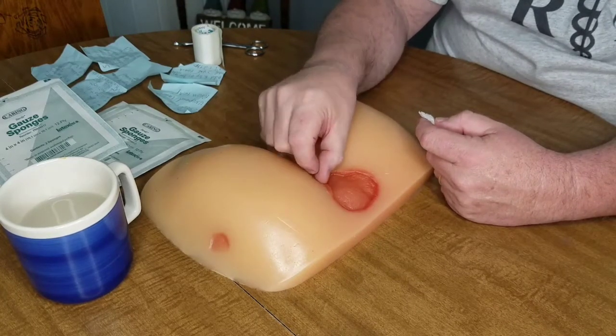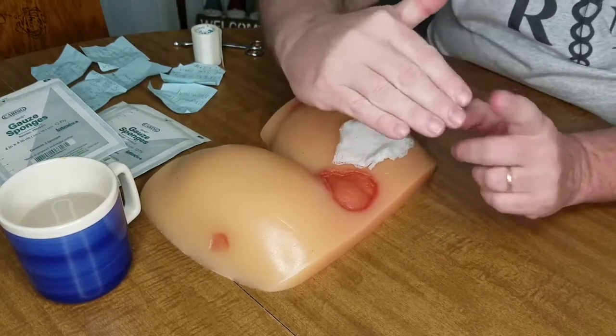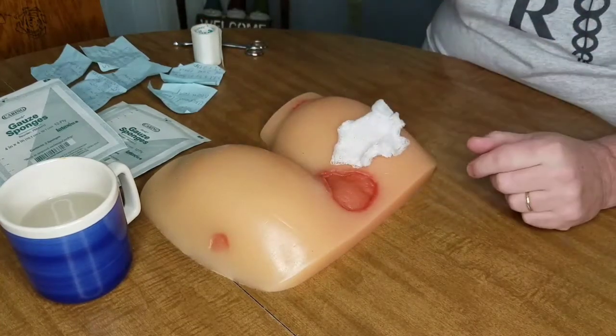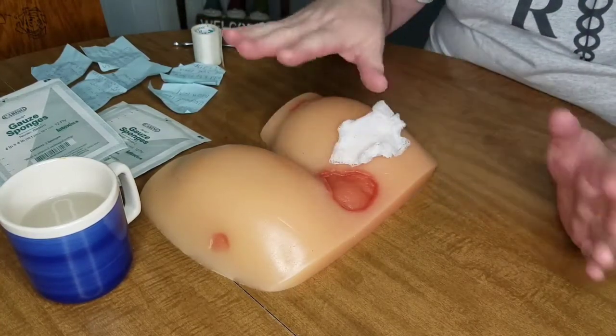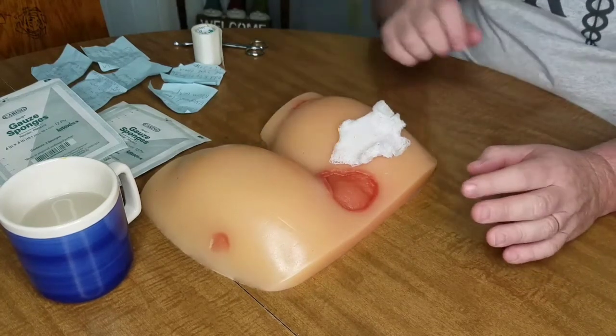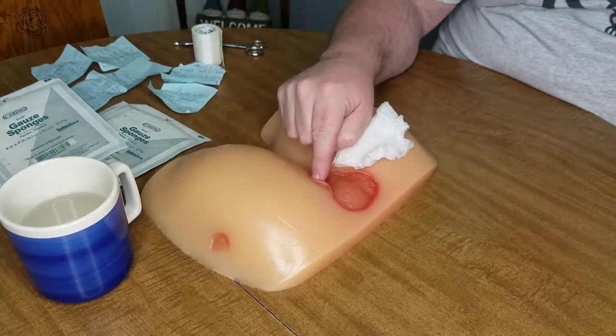You don't want it to roll under like that, because what they'll get is something called a pibble, where that skin cell, that tissue will roll under and it will attach to itself, and you'll have that rolled edge, and it will never fill in and it'll never close. And you'll have to go in there with the scalpel and manually debride that or cut that away to free those edges back up. So it's important to pack under that.